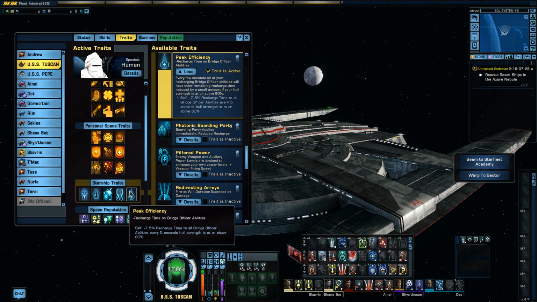And then Peak Efficiency from the Vonf, which is my main cooldown reduction mechanic, and that's why we want to stay above 80% HP.